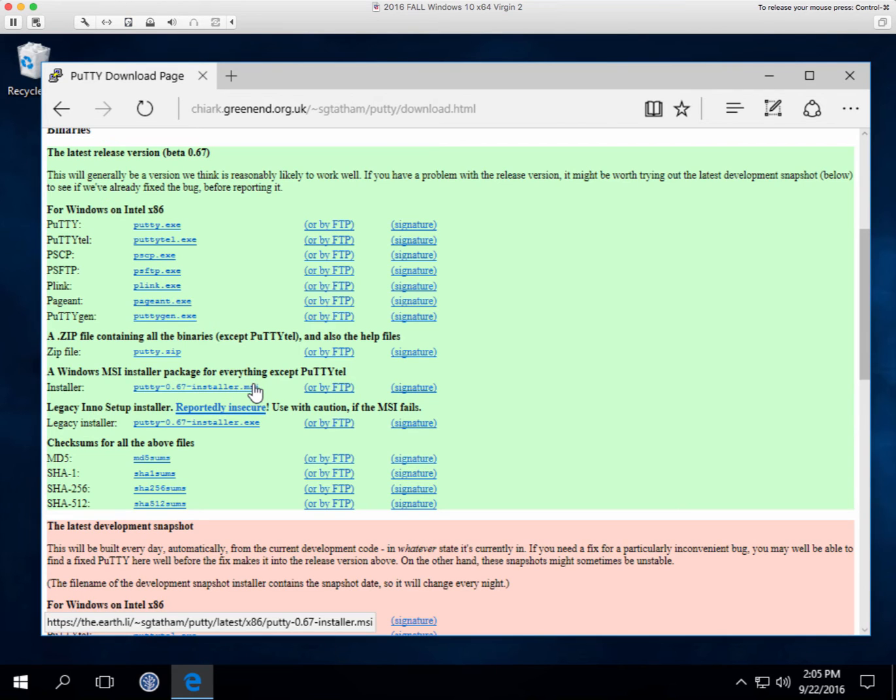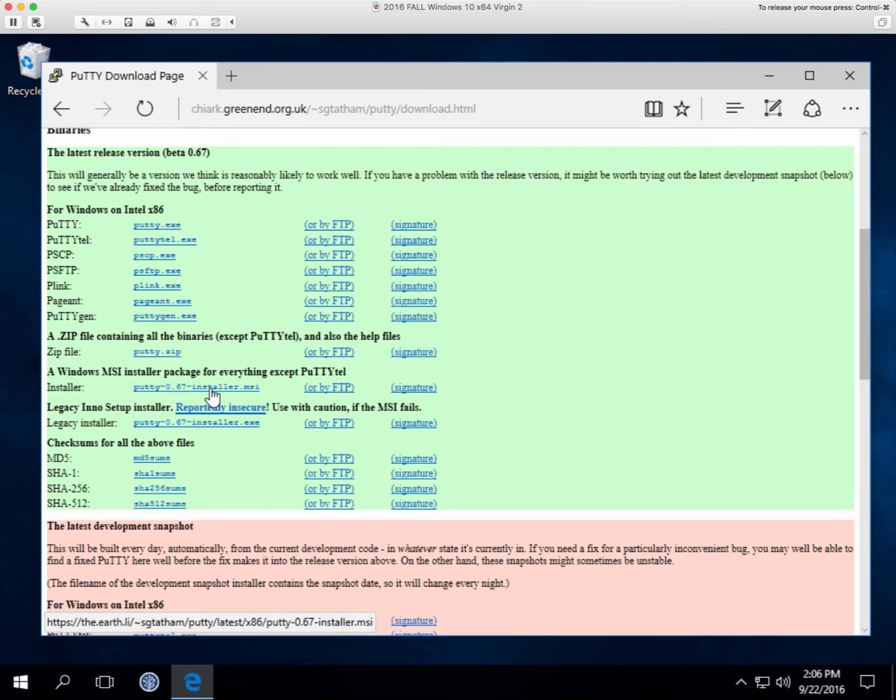It looks like probably something that we want right down here. So this installer, a Windows MSI installer package for everything except PuttyTel. I'm not aware that we need to use any of the PuttyTel functionality, so we're not going to use it.